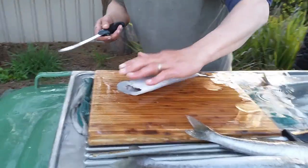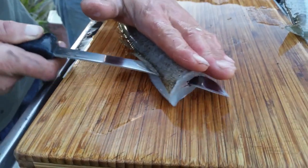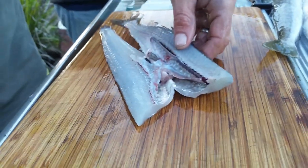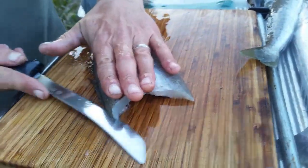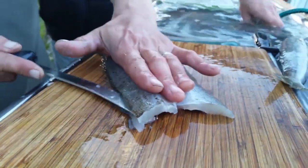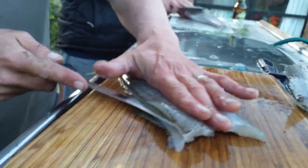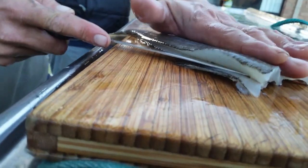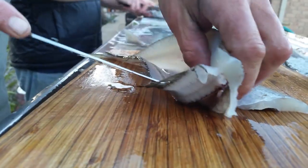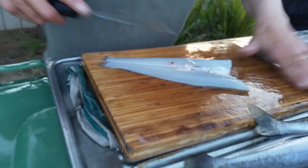Righto, here we go. The head's off. We'll start underneath the backbone, going through the rib cage, all the way through. Open him up. Then on top. What you do is you just use your fingers, hold them flat on the fish, and you push down a little bit on the belly section, and you see how that opens it up. And then you just feel over the top of the bones with your knife and run it along. So now you've got a pair of Levi jeans.